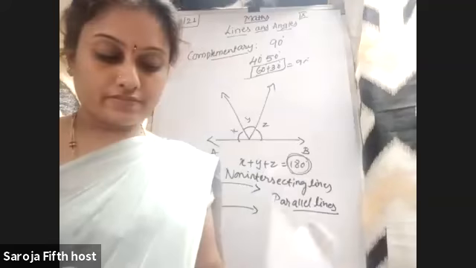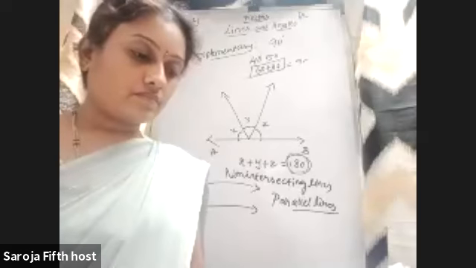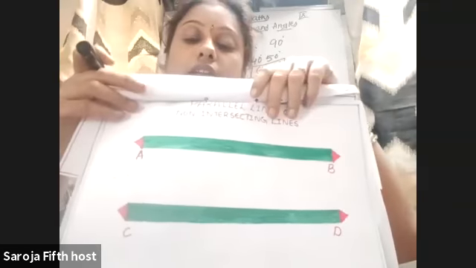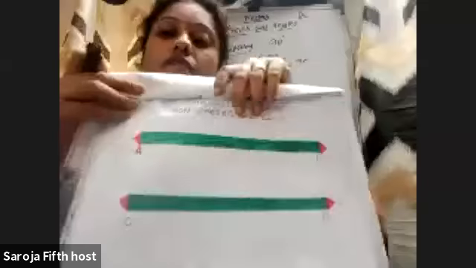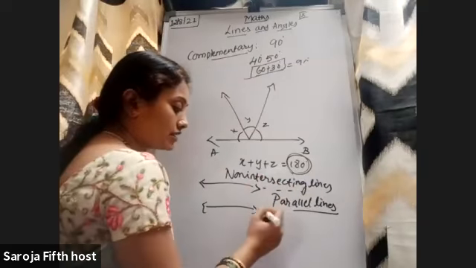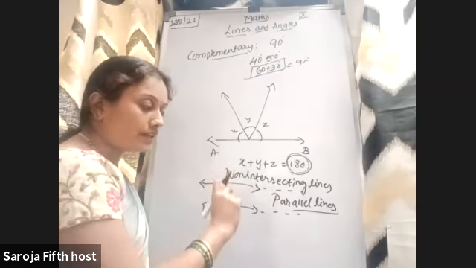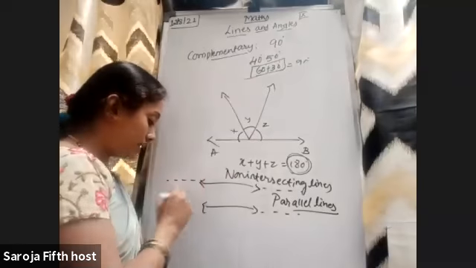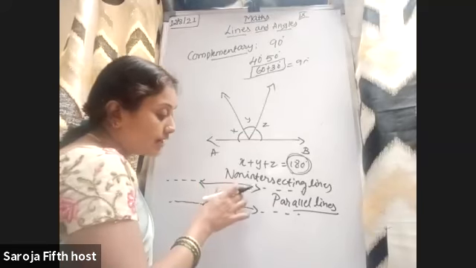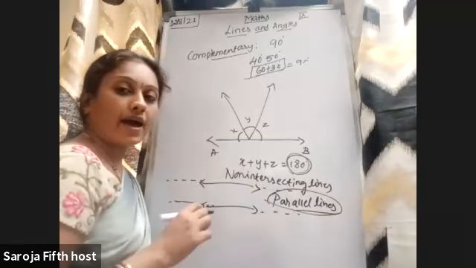Yes, tell me, dear. Ma'am, can you explain that one second? Which one? Ma'am, those parallel lines. Yeah. So parallel lines are called non-intersecting lines. See these two lines, whether they are intersecting each other. No, ma'am. When you extend them on both sides, they will not intersect. Now see, I am extending this, but the distance should be the same between the two lines. You should maintain the distance with the same width and the same length. Then if you go on extending them on both sides, they will never meet. Such lines we call non-intersecting lines, and we call them parallel lines.